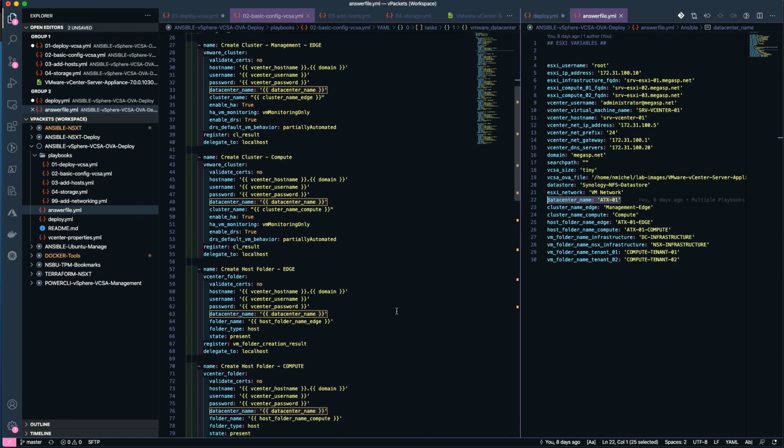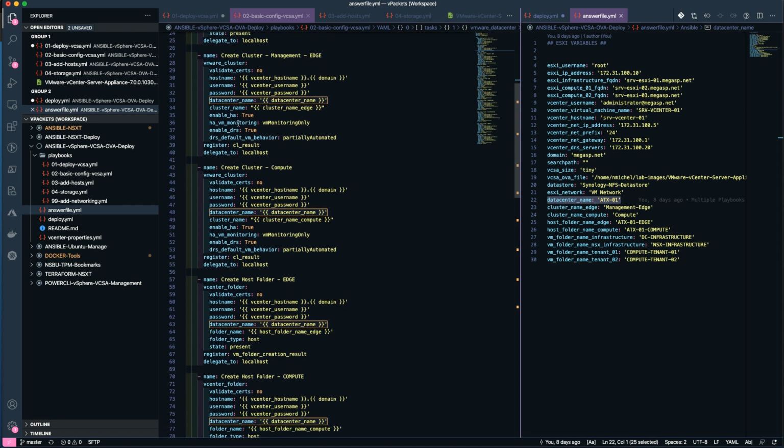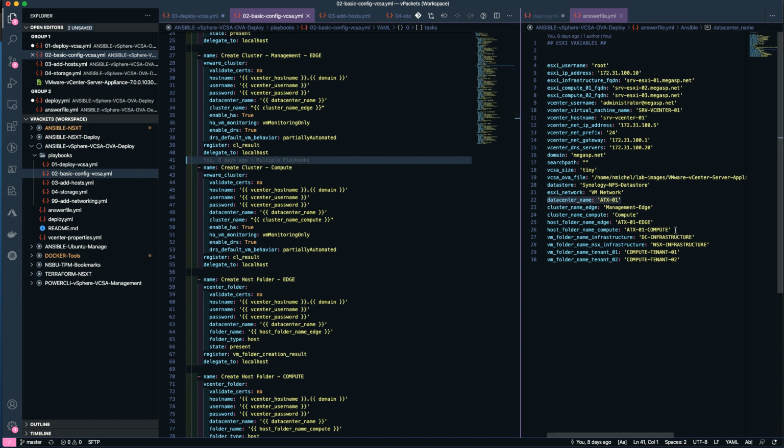After that, I will create 2 clusters in that data center. I will create a management and edge cluster, and I will create a compute cluster. These are the names of the 2 clusters.